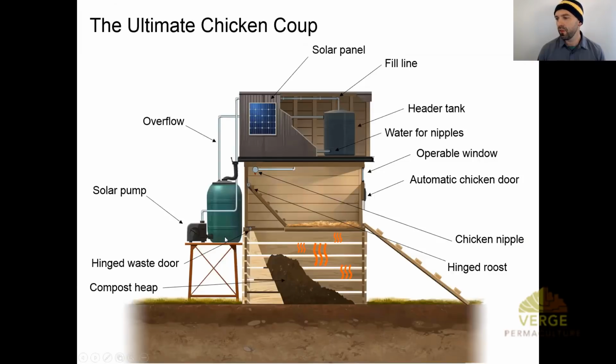As this tank gets full, or this tank needs water, we can pump it back up to here. So we've got gravity feed. We can run that pump off of a solar array. Even just a tiny little solar panel is all you need. We can have an automatic chicken door, an operable window, and it can kind of all come together. And so the compost heat through the winter will help to keep the greenhouse warm. The chicken manure will keep the compost active. The compost will actually get managed by the chickens.